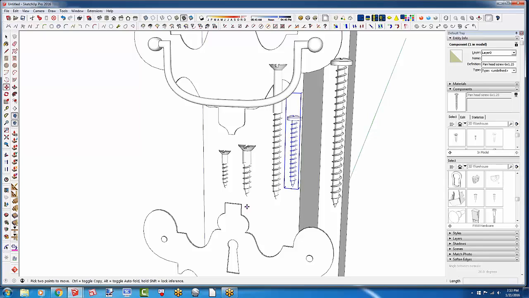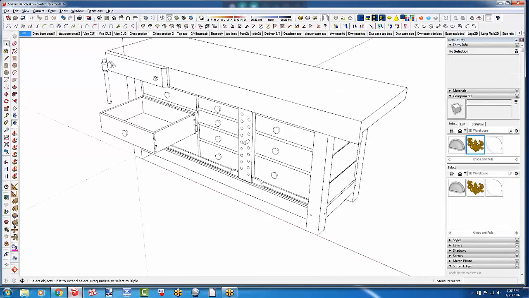Maybe you make a little mark that indicates where a screw has to go, but probably for most of the applications where you would use screws, you really don't need to show that in your model. I have to show them in plans that I do because other people are working from those plans.